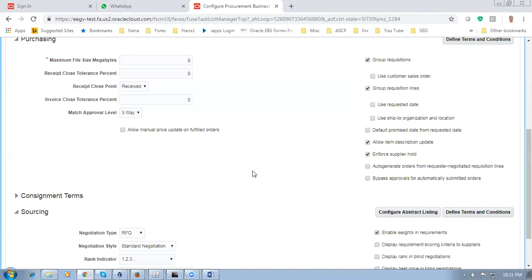So, if BPA is not there, even if you put a tick mark, the system will not create any PO at all. BPA is a mandatory one. Without a BPA, it cannot work at all, because there is no negotiation. If any other thing has been introduced for negotiation, then we can use it. In release 13, I don't know whether they have introduced anything for negotiating the price with the supplier. If you have any such document for negotiating it, you can use it. Otherwise, as of now, BPA is the only place where we are negotiating. Even if you put a tick mark and try without a BPA, it will not work at all.